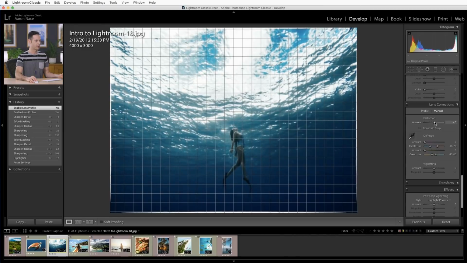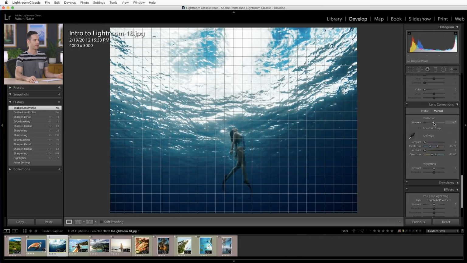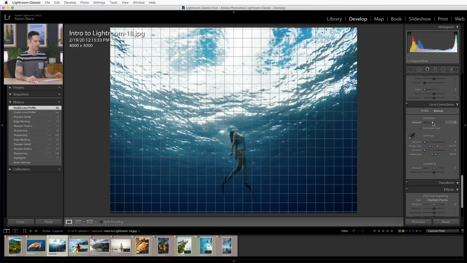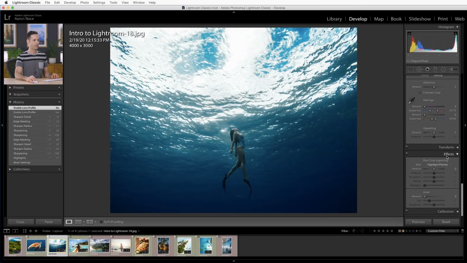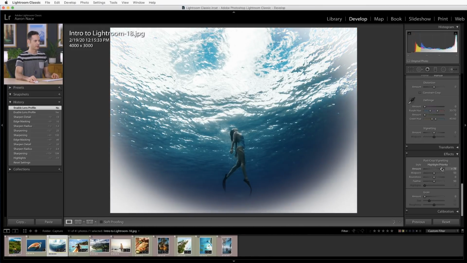For instance, you could adjust your distortion. Okay, if you shot with maybe a wide angle lens, you would want to adjust your distortion a little bit, and you can adjust your vignetting. Now, there's one more area where you can adjust your vignetting, and that's here on the bottom tab, effects for post-crop vignetting. And you'll see we do have a bit of vignetting here. Like, these corners are pretty dark. So let's go ahead and bring this to the right, and that's going to make my corners a little bit lighter.